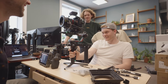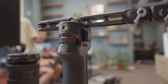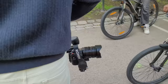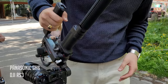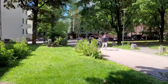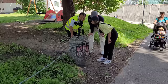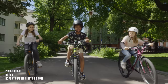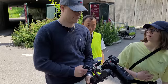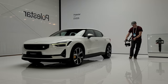And the gimbal has so many features that I could use a whole hour just explaining about it. But we don't have time. Let's just start shooting with this gimbal. Matthias had already decided to use it for a couple of new projects for clients, with the simplest setup. You're gonna run? Yeah. Cool. And this is the RS3 Pro, again without any stabilization added in post.